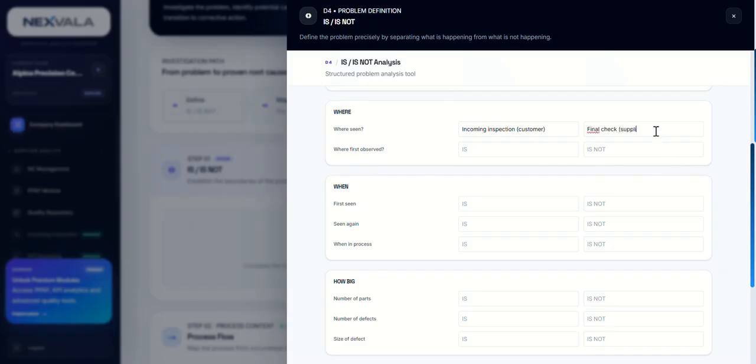Check. Our final checks today are the supplier's, so the final check. Where was it observed for the first time? Here I could put, if it's a problem that I already have and know I have in-house, that I saw it for the first time in my process. I believe that rarely will suppliers admit something like this from a practical standpoint. Consequently, we can put as above, so incoming inspection. We have never seen it before. It has never happened, and so we will go to see where it was not observed for the first time. Final check supplier. When? The first time it was seen was today.